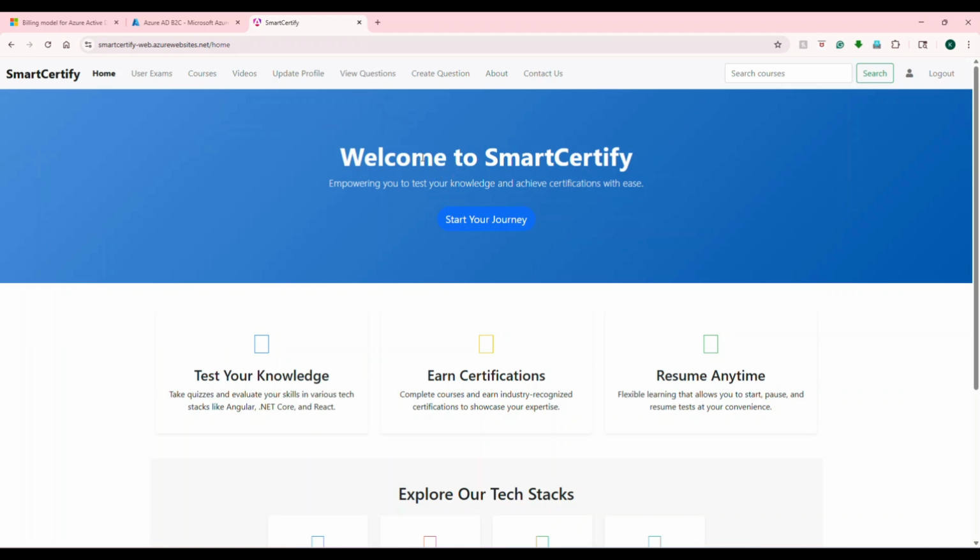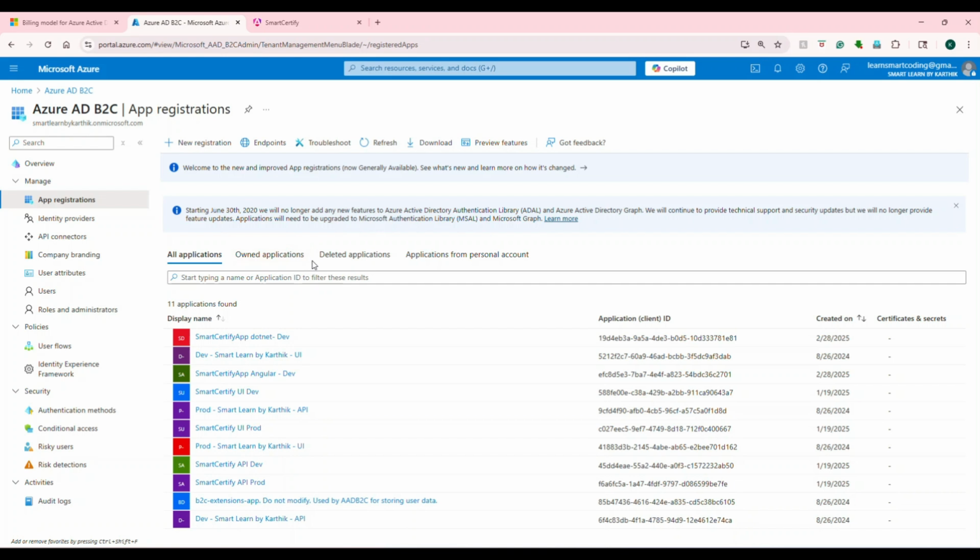Now what we are going to do in this video is take this application code and reconfigure it into Entra External ID, and we'll make this application functional. That is what we are going to do. Okay, so now we know how the existing AD B2C is configured. It's time for us to switch.